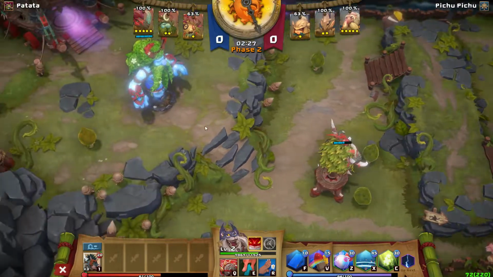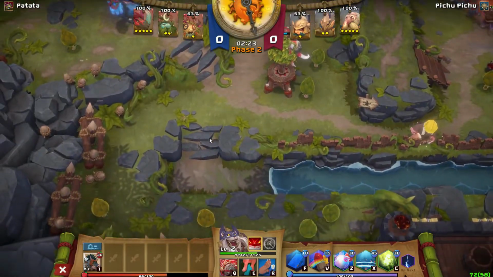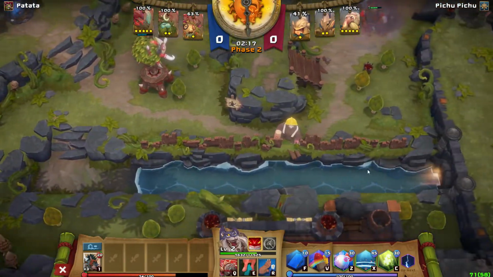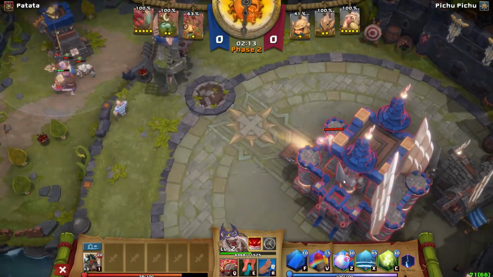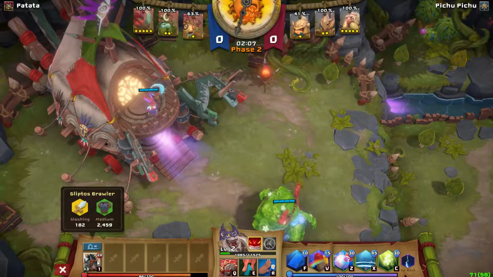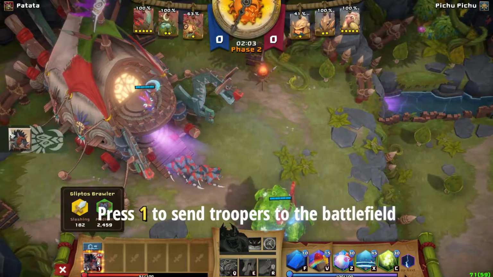Now let's see how to bring your warriors into the field. As you can see, the map has now been changed a lot, and you have these areas on the rivers, right over here. So we have very different ways to send, for example, your troopers into the battlefield. The first one will be the base. So you can press 1 on your keyboard to send troopers from the base.